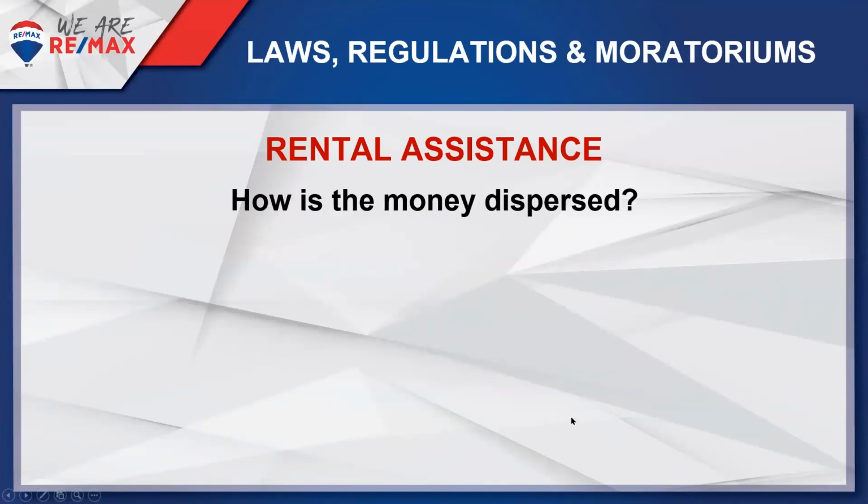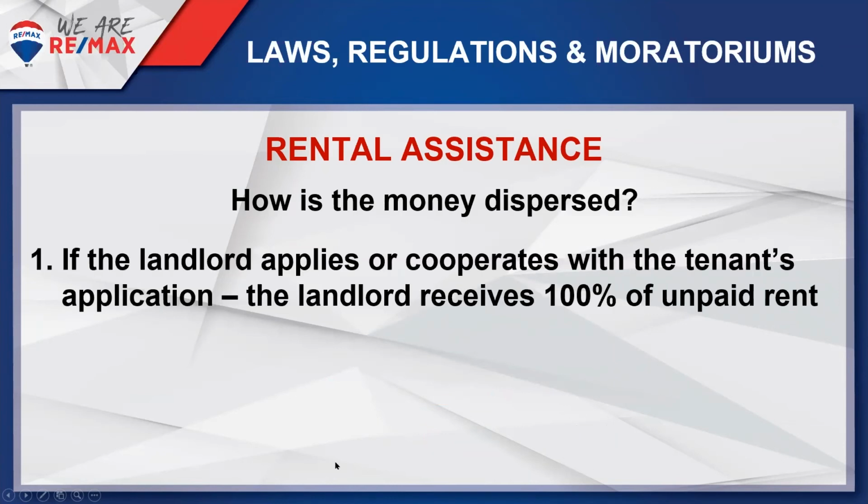How is the money dispersed? Now, this is an interesting point that landlords should be aware of. If the landlord applies or cooperates with the tenant, let's say the tenant says, look, you're not applying, I'm going to apply. Well, then the tenant needs the landlord to cooperate ideally. If the landlord does not cooperate, the tenant can still pursue assistance.